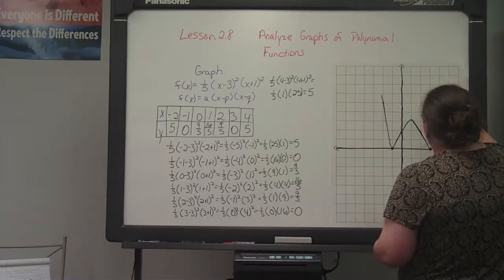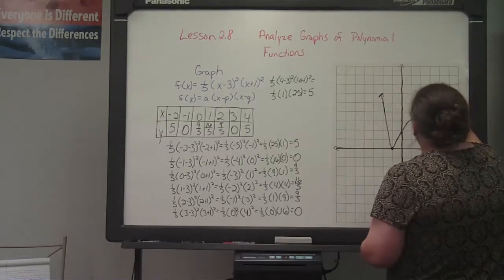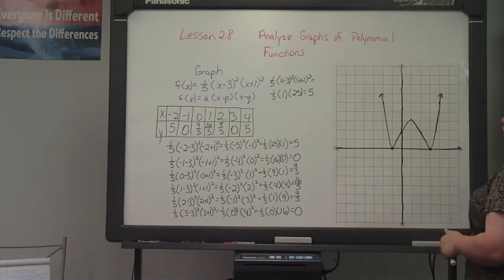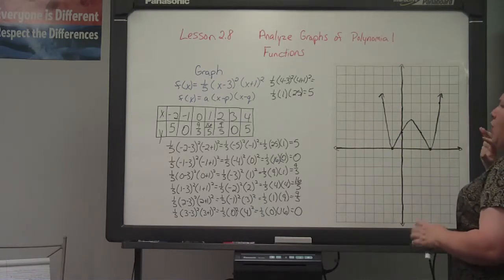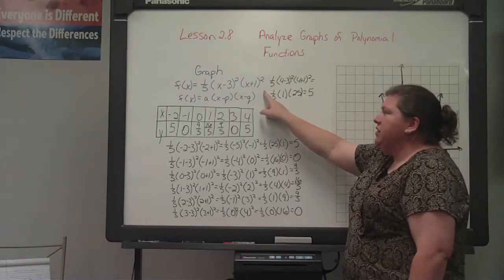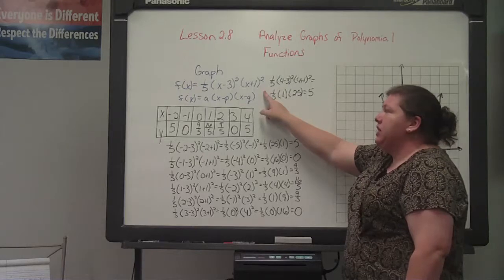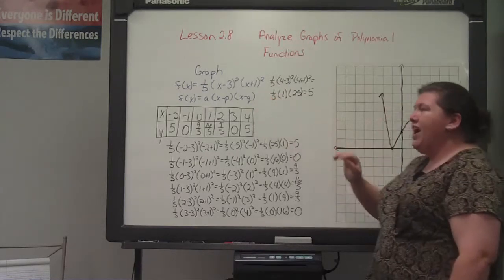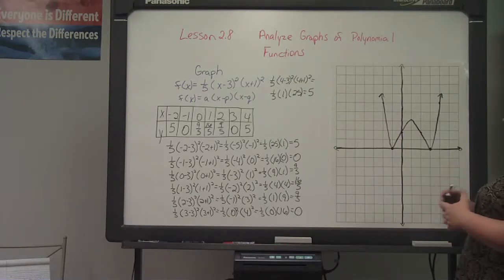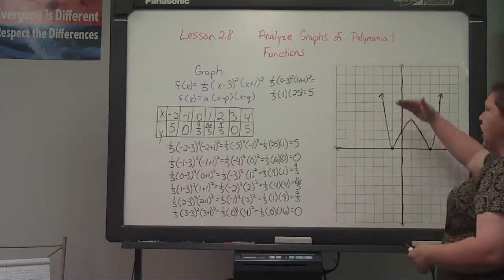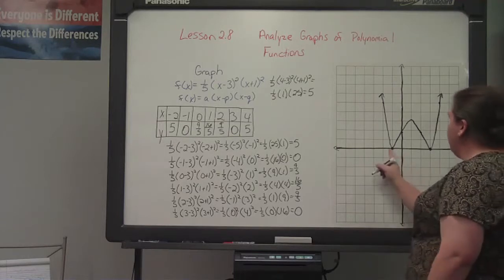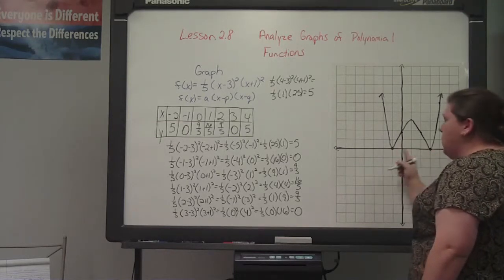And again, you want to keep your arrows that way. You can see that it continues to go up. Now, what we've done so far is simply graphed the equation 1/5 times (x minus 3) squared times (x plus 1) squared. What I want to do is look for my local minimums. Remember, the minimums are the lowest points on your graph. And so my minimums are going to be right here because there's nothing that goes any lower than that.